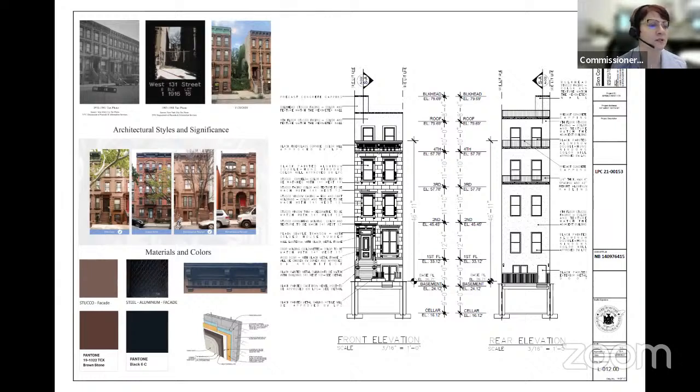That the rear yard extension and rear facade will not be visible from any public thoroughfare. That the rear of the building will be simply designed and feature a solid to void ratio, use of punched masonry openings, materials and finishes, which will be in keeping with such aspects of typical rear facades at buildings within the streetscape and historic district, thereby helping the rear facade to be harmonious with this context. That the tan color of the cementitious stucco on the rear facade is in keeping with the materials and color palette of other houses on the block.